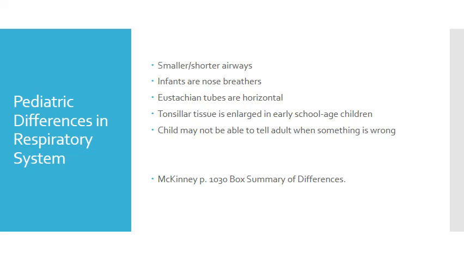So that's why children tend to have higher rates of episodes of asthma, right? Because their airways are smaller and shorter, and so when they get inflamed and they fill with that mucus, they obstruct more easily. Same with foreign body obstruction. They put something in their mouth, they choke on it, and it obstructs them easier than somebody who's older and has larger airways.